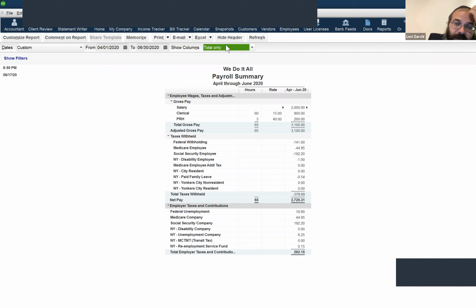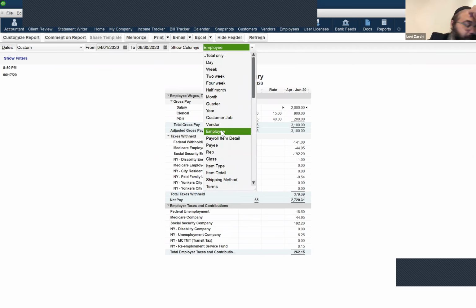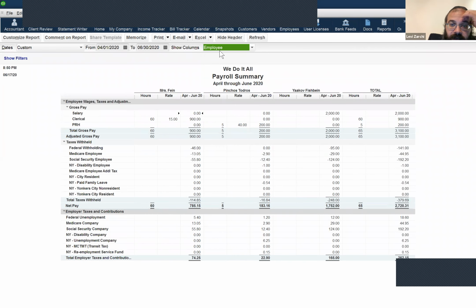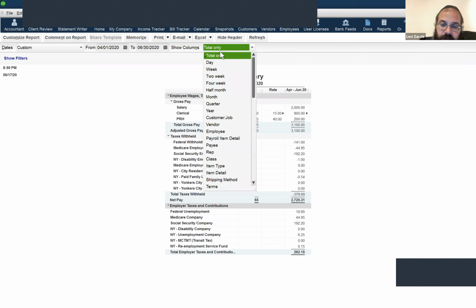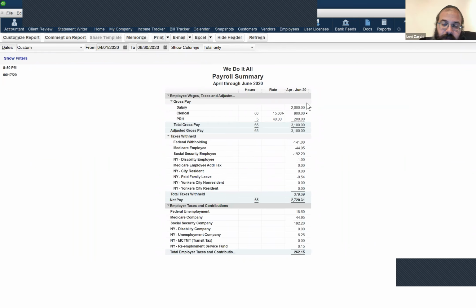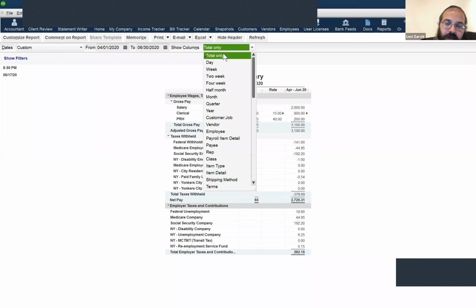Before, we showed columns, we wanted to see every employee in its own column, right? There are so many ways you could sort this, and which way is better. So here, first we had a column for each employee. If you want to have just a regular total, you'll see salary. There's one person we know is in salary, Mr. Fishbein, who is clerical, that's Mrs. Fine. It doesn't give you the name in this particular portrait view of a report. Okay, so this payroll summary is only giving you, again, the employee part of the payroll. It doesn't give you the true cost of payroll, which we know is more.